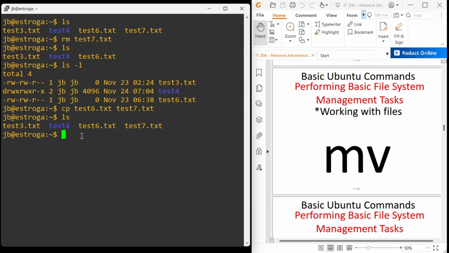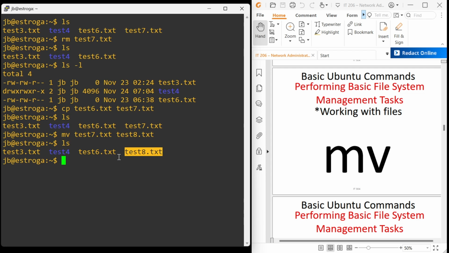mv. This command will move the file to another file or folder. Look at the difference between mv and cp. mv test7.txt to test8.txt. Then we will do ls. Here is test8.txt.